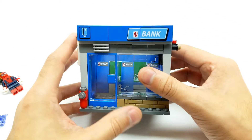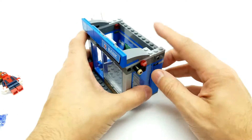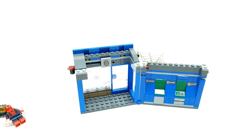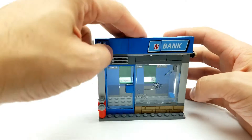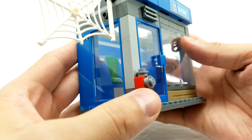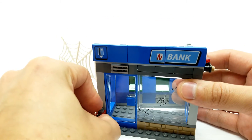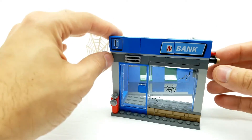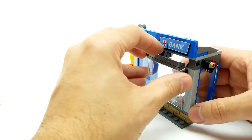Let's take a look at our bank right here - N Bank. It has some decals for us to put on. It opens up right here. So we have this really cool looking fire hydrant right here and a door that just opens like this. We have this piece which, if you spin, the front window comes flying out. That's really cool for our action scenes.